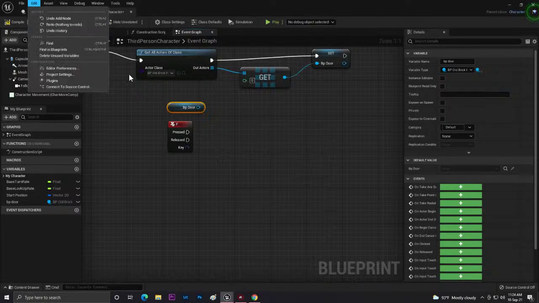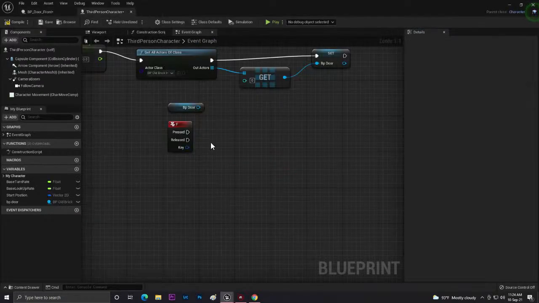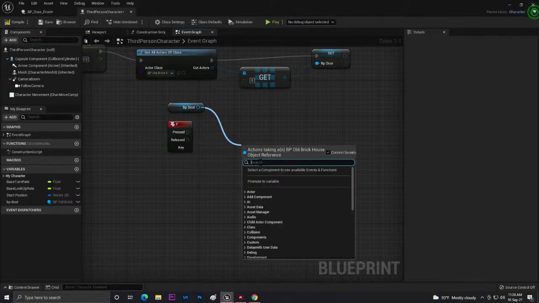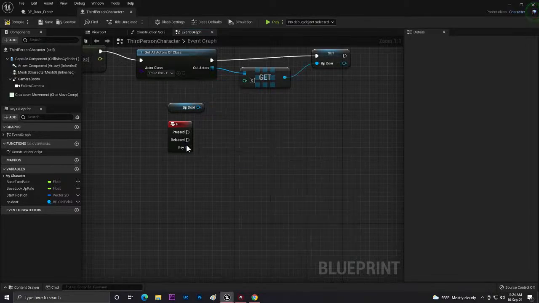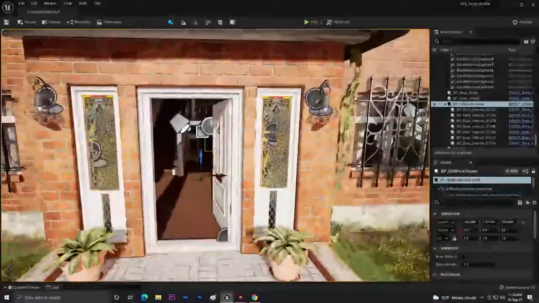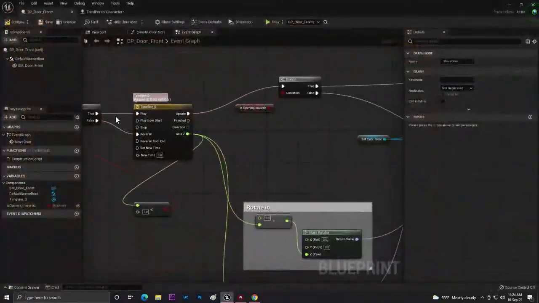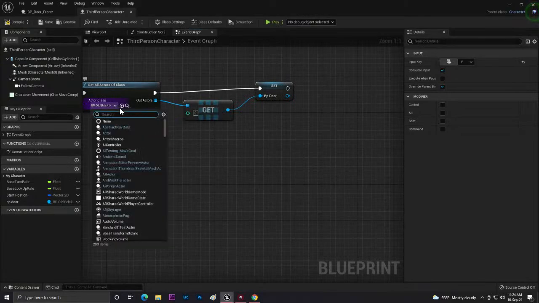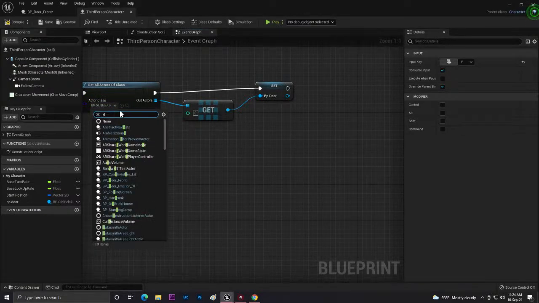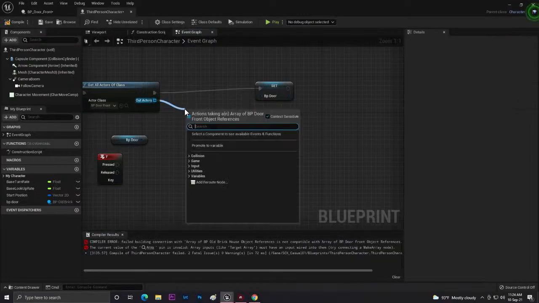Oh, what is this custom event name? Move door. Let's copy this thing, come here, move door. Why it's not coming? So what kind of custom event is this thing? The door front. Oh, okay, okay, that is a door front, guys. Come on, you kidding me? Oh my god. There's the door front. Compile, and now we need to get one more copy.